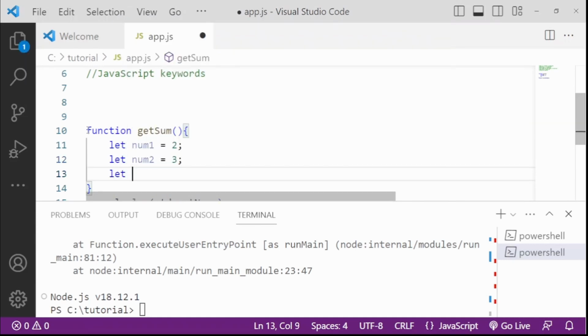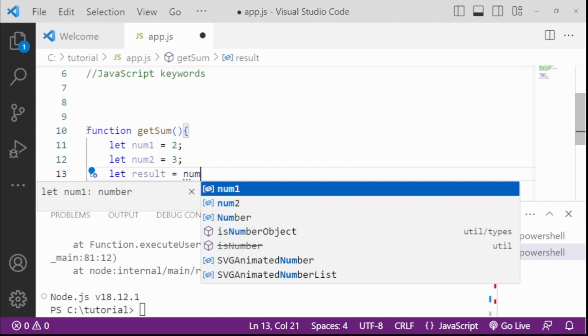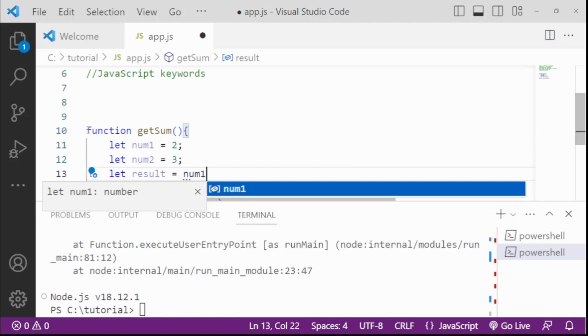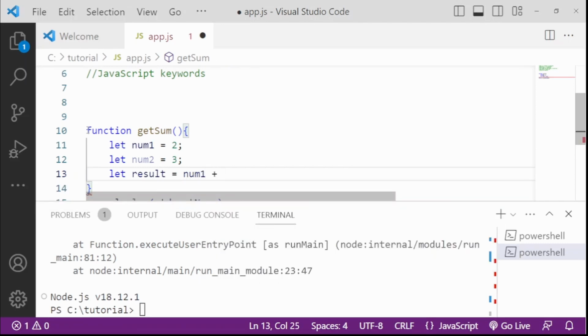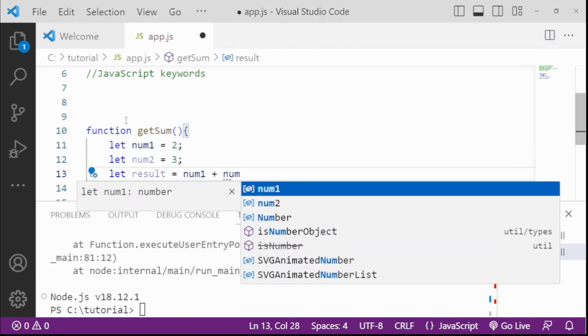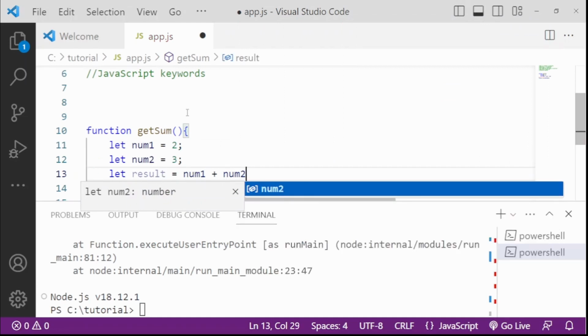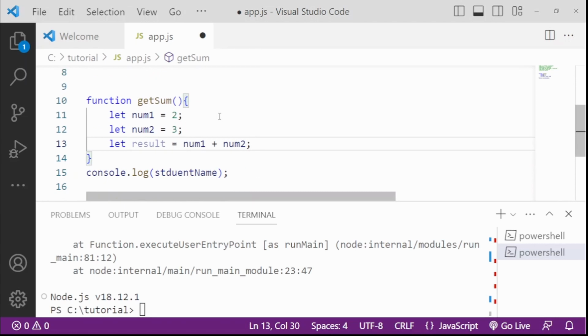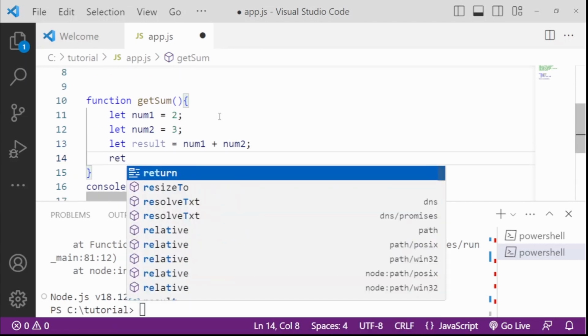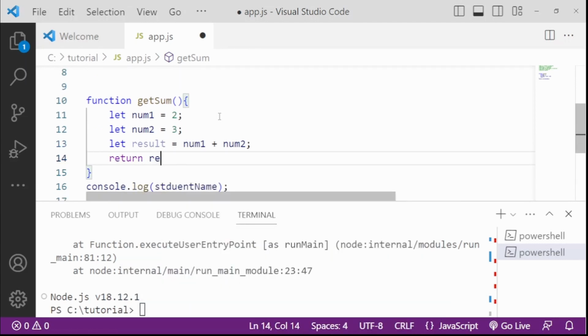Then we have let result equals number1 plus number2. All right, so now let's return result.